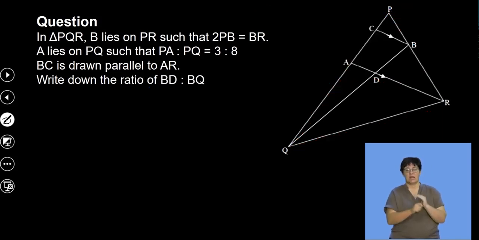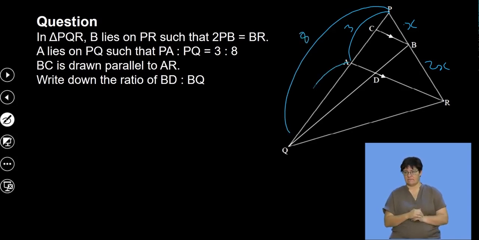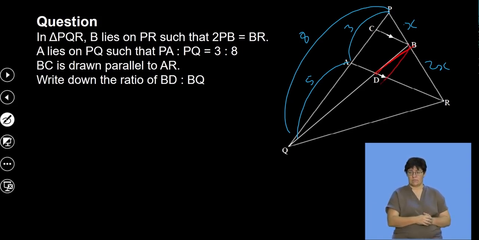And then we need to write the ratio of BD is to BQ, right? I'm going to firstly write what I know, that is x, that is 2x. This here is 3, that there is 8, and this there is 5. But remember, all of these numbers I'm adding here are ratios, not necessarily numbers, or the height of this thing, or the length of this. So I want BD, and I want it with respect to BQ, which is that one there. So I want this small one with the longer side.